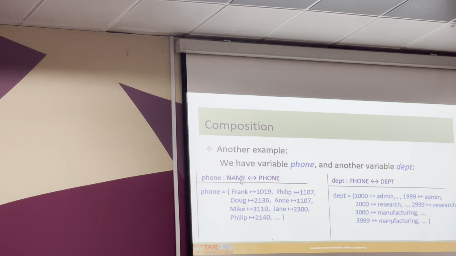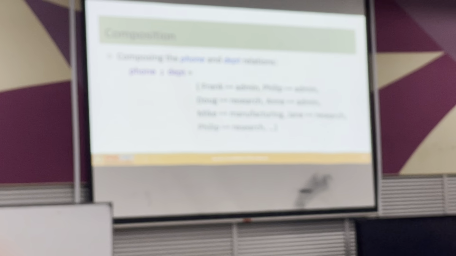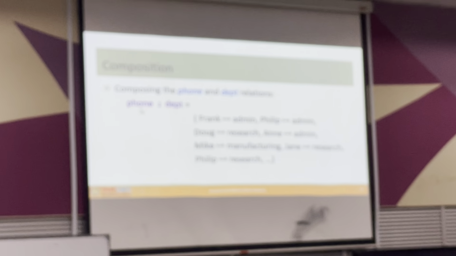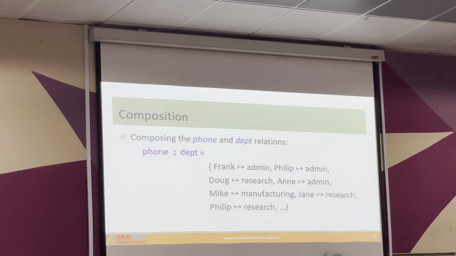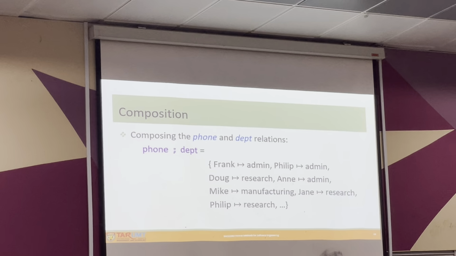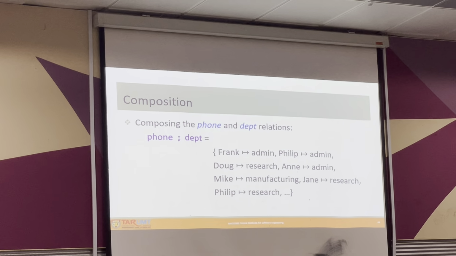You can do composition here. Okay, you can show something like this. So the phone here, in which department? If you see the extension here all start with 1, maybe this is the department. The extension starts with 2, maybe this department. Extension starts with 3, maybe for this department, for example. So from there you know this phone is for this department, this phone is for this department. So that is actually what we call composition.